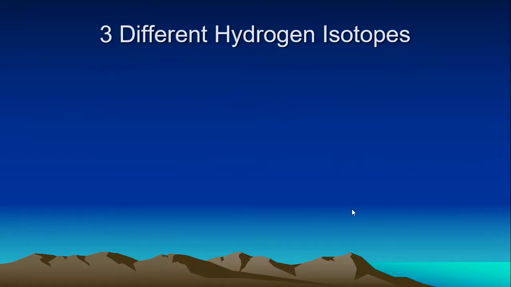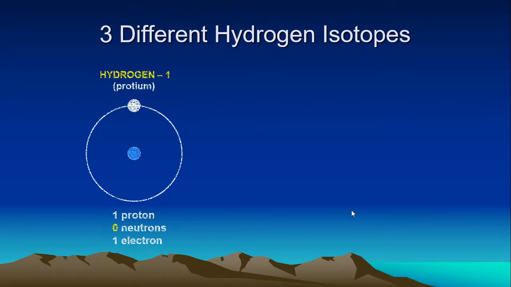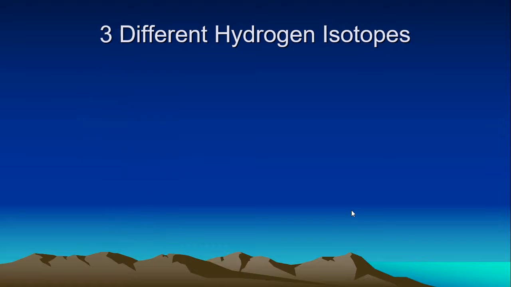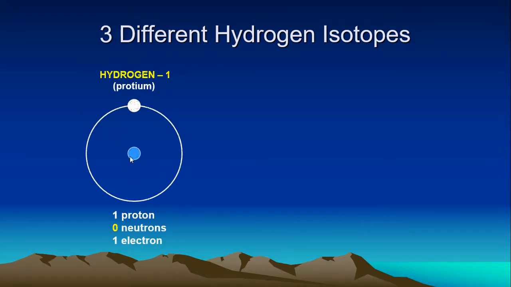Let's talk about different isotopes. So let's talk about hydrogen. Hydrogen has 3 different isotopes, and they actually have names. These are used a lot in the medical community. Okay, let's start with hydrogen 1. If you look at hydrogen on the periodic table, it has 1 proton. Its atomic number is 1. So hydrogen 1, which is one of the isotopes of hydrogen, we call it protium, has 1 proton. It has no neutrons, and it has 1 electron. Its mass number is 1. That's what this number means right here. Its mass number is 1 because it only has 1 proton.